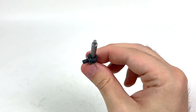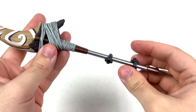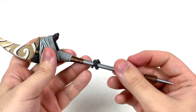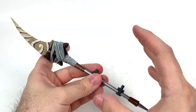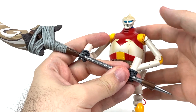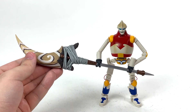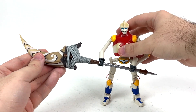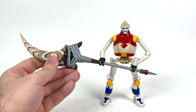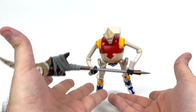The spear has been reconstructed, and oh god that is heavy. Now we just apply the hands — dear god I am terrified — and there we go, Jet Jaguar is holding the spear. That being said, he does hold it rather well. It's just I really don't trust either arm at this point to carry the weight of this thing, and with how heavy the tip is it's obviously going to cause Jet to fall over.